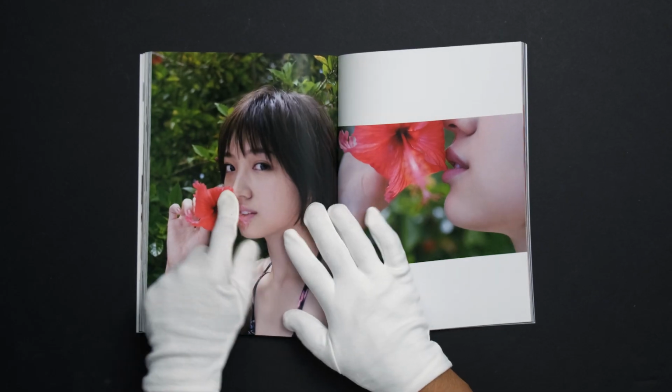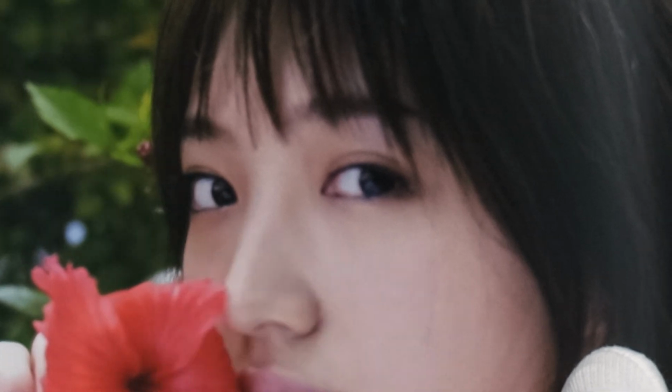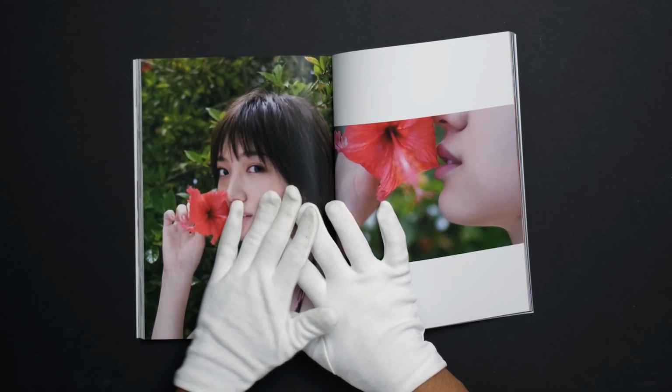Now here's the problem with shooting so shallow depth of field where you really want that blurry background. But this sort of thing happens where one eye is out of focus and the other is in focus. That's a really big problem with having such a low aperture, because that's what happens. Only some of it gets in focus because the rest is out of focus and blurry. So right here we see this nice bokeh in the background, but then we also see her eye getting a little bit blurry, so that's why you sometimes have to see whether it's best or not to do this.